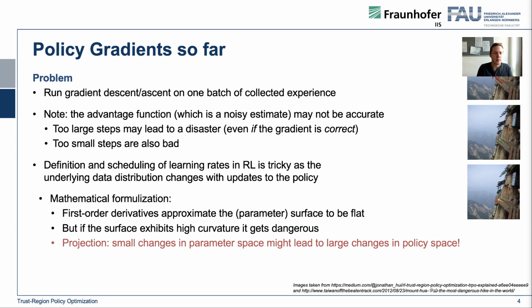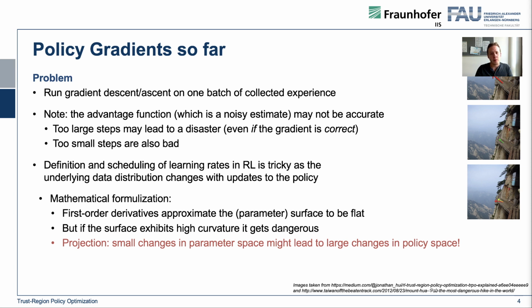What's the mathematical formalization of this problem under the hood? We use first order derivatives to update the parameters of our policy, and the first order derivatives approximate the parameter surface to be flat, which is often not the case in practice. If the surface of our parameters on our policy exhibits a high curvature, it gets dangerous very quickly, and we will end up in problems like on this trail here.